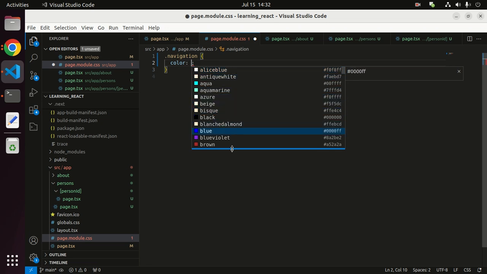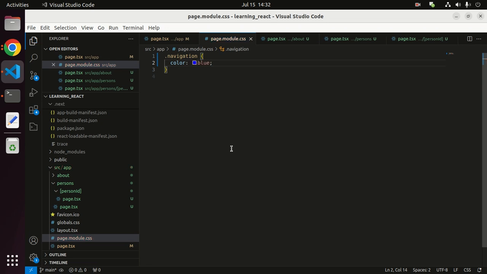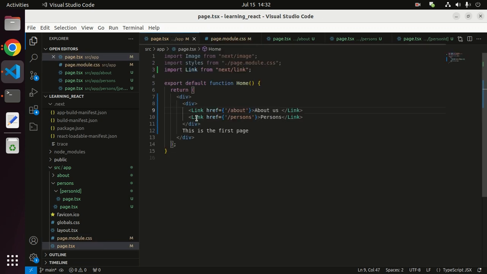Okay, then I am adding className equal to styles dot navigation. Just adding a color to the links.